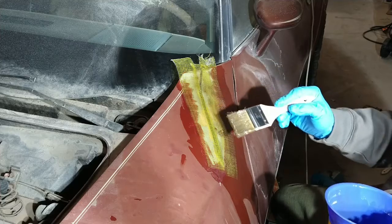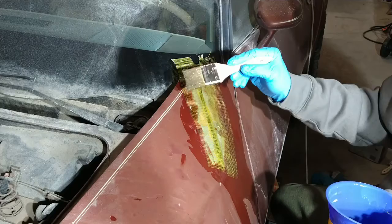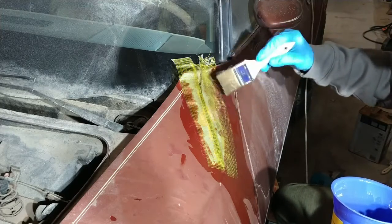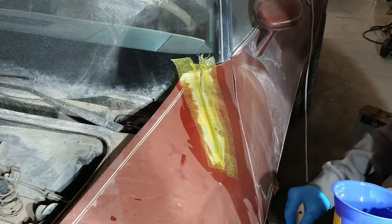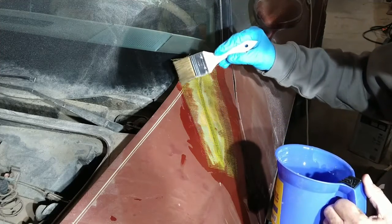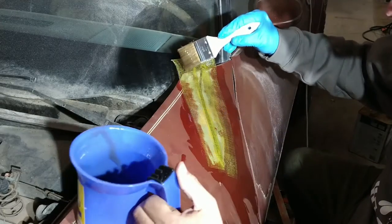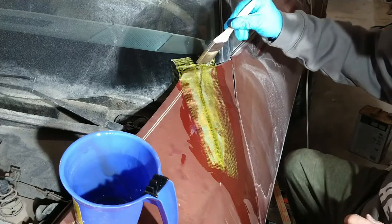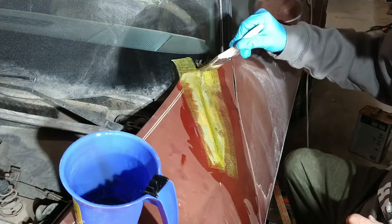Then we can sand it — put some on, round it out right here all the way up, connect right to the door here. I know I didn't scuff all this up but it doesn't matter — I'm going to sand all this back off anyway. Resin dripped all down — that's fine, that's okay. You've got to be a little bit sloppy. If you're too clean, you ain't getting enough in there — you've got to be a little bit dirty with it.